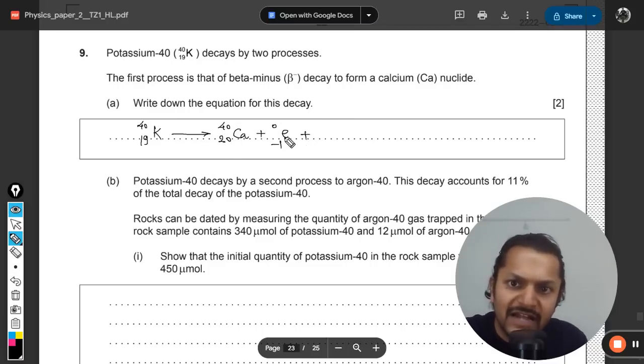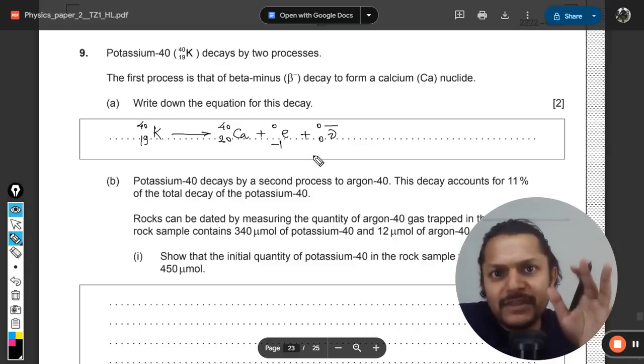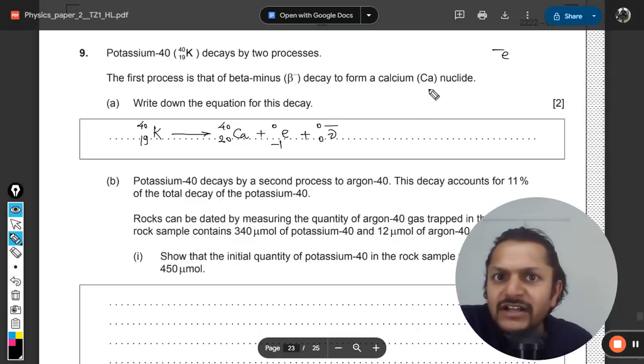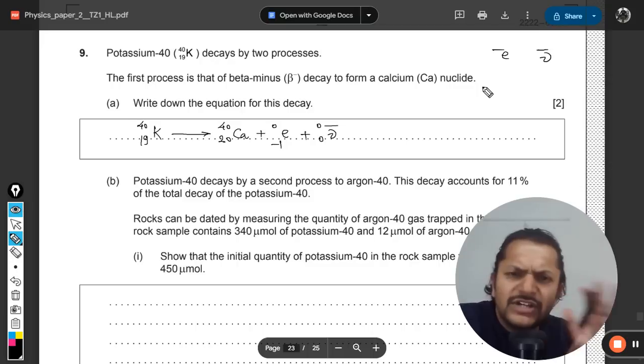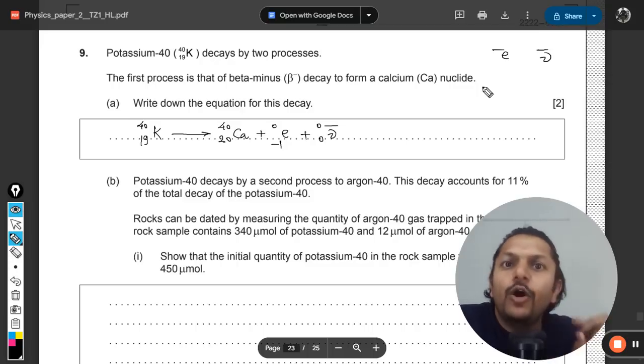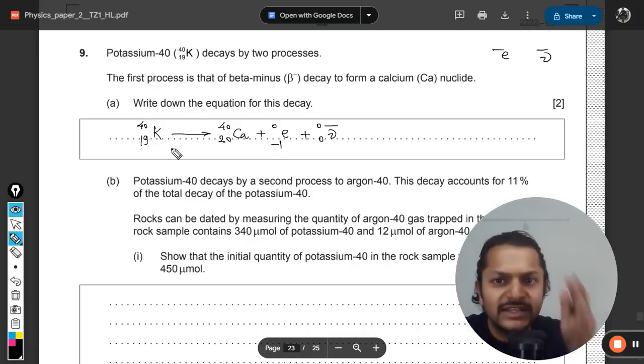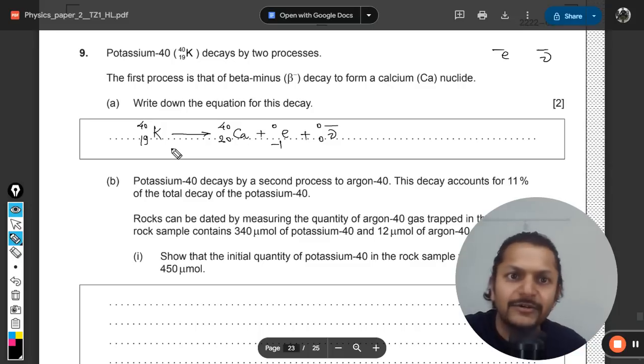Now along with that, whenever there is an electron you have an antineutrino. Always remember it, like it's a thumb rule. You can remember it like this: electron is negatively charged, so whenever an electron is released, there is a neutrino having a bar on its head. Just to remember, there is no other option. It will always happen like that. So if there is an electron, there will be an antineutrino, and the charge is 0, mass number is 0. This is the reaction that is taking place here.